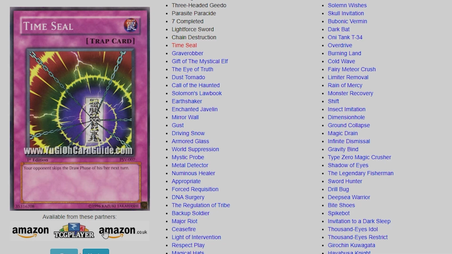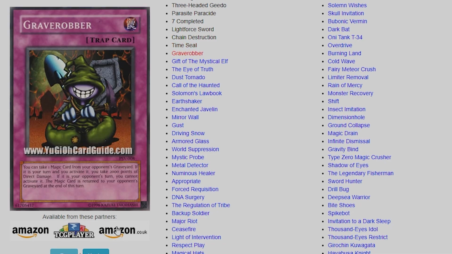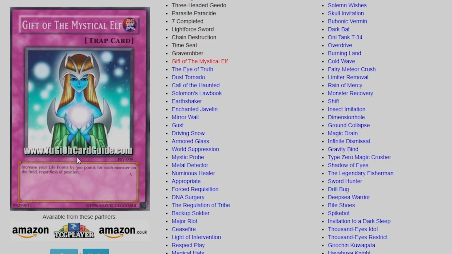You can't mess with people's draw step. Grave Robbery. This card's pretty popular. You can take 1 magic card from your opponent's graveyard. If it is your turn and you activate it, you take 2000 points of direct damage. If it is your opponent's turn, you cannot activate it. The magic card is returned to your opponent's graveyard at the end of the turn. Interesting. I love this card.